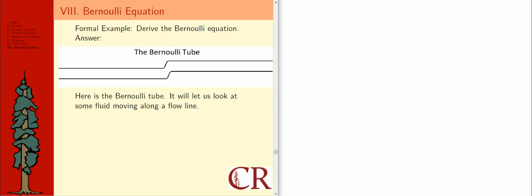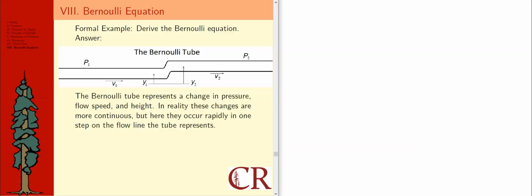Here is the Bernoulli tube. It will let us look at some fluid moving along a flow line. Now, the Bernoulli tube is something I just made up for this derivation. So don't go and Google the Bernoulli tube. Or if you do and you find out there's already something called the Bernoulli tube that I'm not aware of, maybe let me know that I am using an idea in the wrong way. But as far as I know, I made this up just for this derivation.